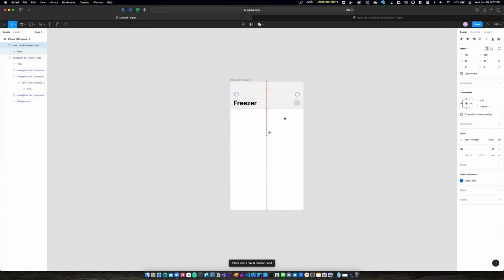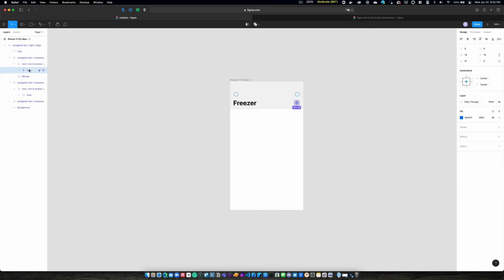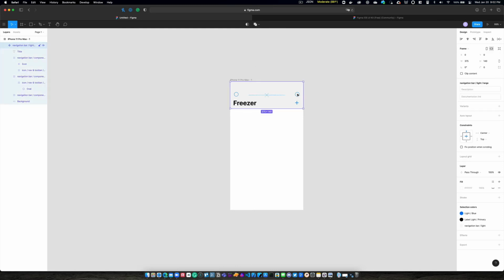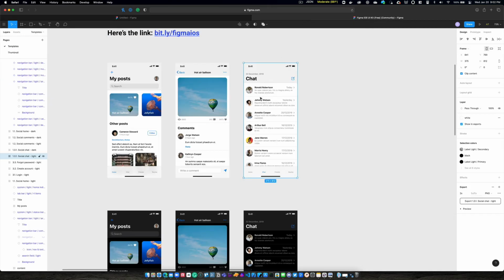Okay, so I bring this in and I want it to be there. And I guess I don't need the bitmap. This looks weird, but I'm just playing with it, so should be fine.